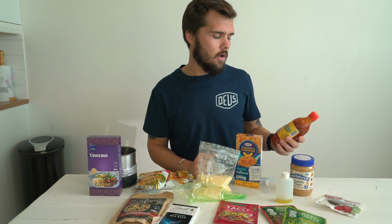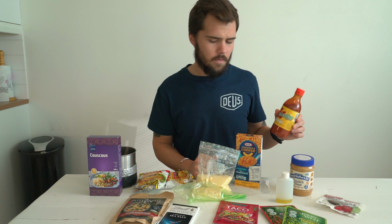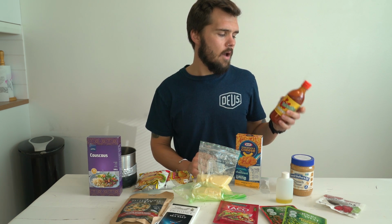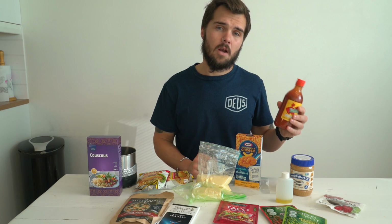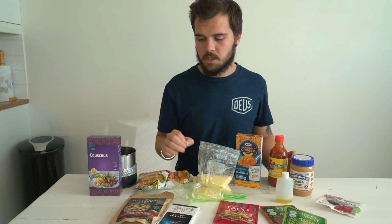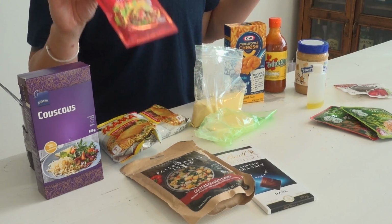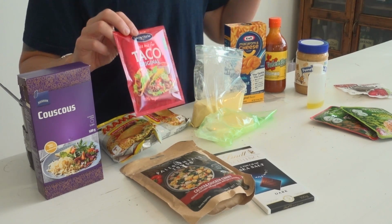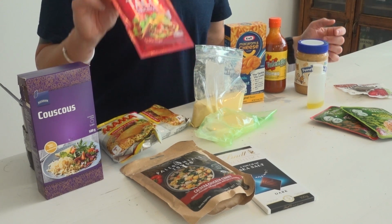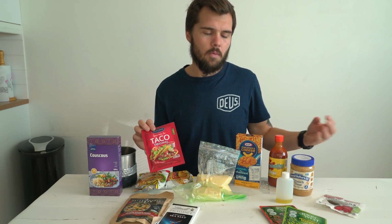And then just a couple of condiments out on the trail. Having hot sauce with you is really nice. It goes with anything you see on the table here. Obviously I'm not going to be carrying this large glass bottle, but if you carry out a few of the individual small packets that you can get from restaurants, that will make your meal much tastier and add a little bit of spice. Another thing I'll do is pack out a seasoning packet like this, so if one of the meals here is a little bit bland or needs a little extra salt, I can add in some taco seasoning or something similar and it gives it a little more flavour.